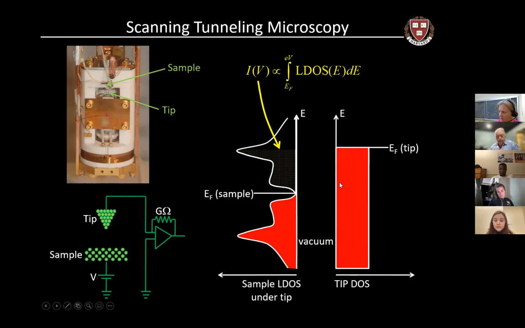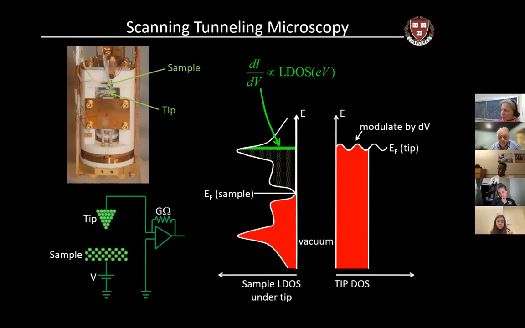And the net current tunneling from the filled states into the empty states is proportional to the area of the filled states, which we have designed to be a boring rectangle, and we're just going to divide out, and the area of the empty states available for tunneling into, which is the interesting thing we're trying to measure. So by changing this voltage between tip and sample, we sweep out this area as a function of voltage, and we can take the derivative of that. And when we take the derivative of that area, we're going to get the density of states as a function of every individual energy.